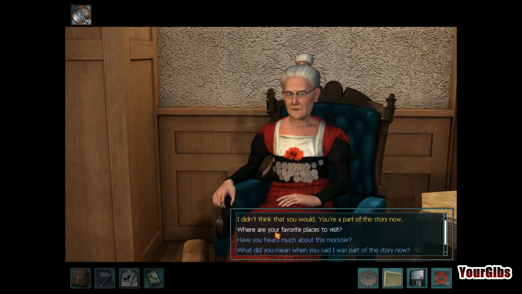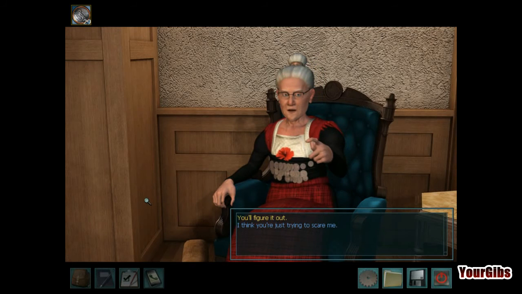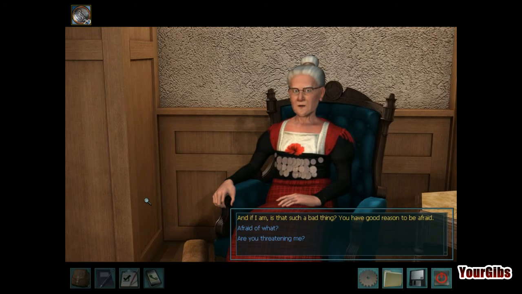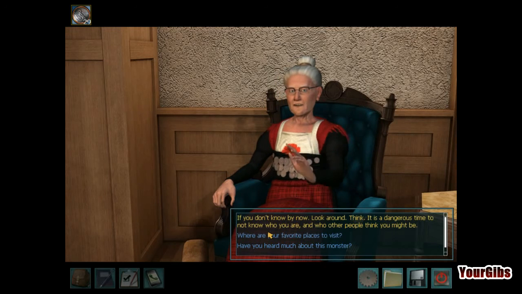You are part of this story now. That's creepy. What did you mean when you said I was part of the story now? You'll figure it out. I think you're just trying to scare me. And if I am? Is that such a bad thing? You have good reason to be afraid. Afraid of what? If you don't know by now, look around. Think. It is a dangerous time to not know who you are and who other people think you might be.